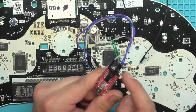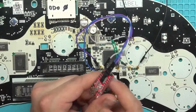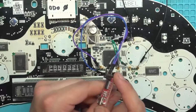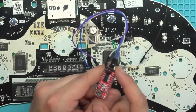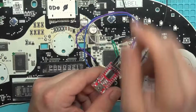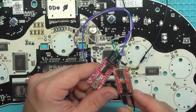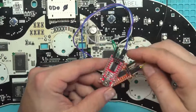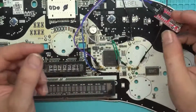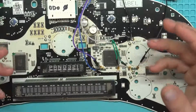There's a ton of different clones of these that come out of China. You can get these things for $2 to $10 on Amazon, Banggood, AliExpress, eBay, all day long. They're good to have a couple of. You never know what you're going to need them for or use them for. So I always have at least a few of these around anyways. I think it's a good tool to keep around because computers just don't have serial ports anymore.